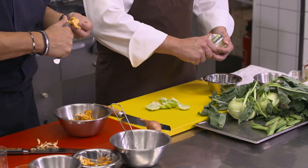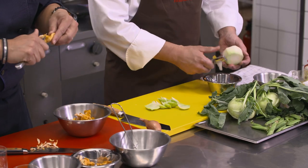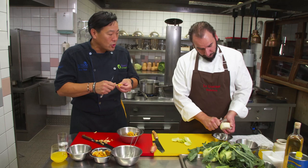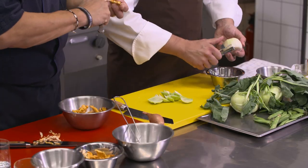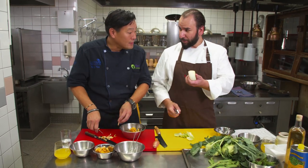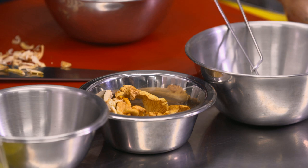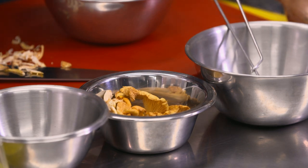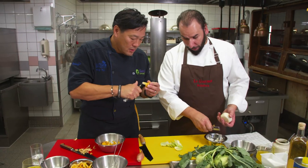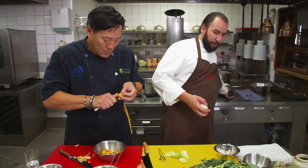All right, so you peel the kohlrabi. Peel the kohlrabi and then I slice them. You were born here in Heidelberg. Do you use German influence in your food? Yes, I take a lot of local products, like kohlrabi, like the chanterelles, like the meat and the pig from here. What do you do to cook the kohlrabi? I cook them in the pan. I make a confit, so I need a hot pan.